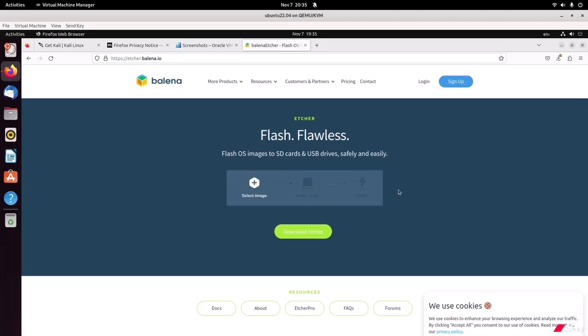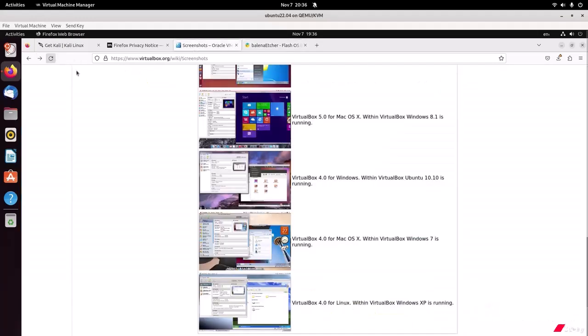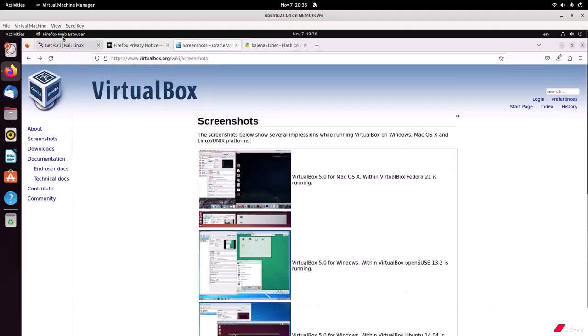You should then see the installer. So make sure to do that on a new computer. Don't do that on your existing computers, because you might lose your files if the installation wipes your existing system. So that's not something you want. You want a dedicated system for hacking. If that's not an option, then go the virtual machine route.